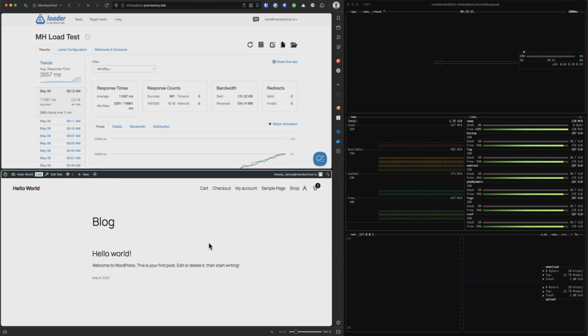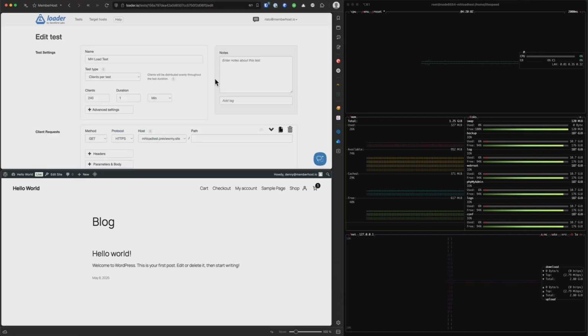This is just a blank WordPress install with WooCommerce added on to give us some dynamic page loads that we know are going to hit PHP and incur some processing cost. And then we have a look at our server stats here on the right side. The one we're most concerned about is the CPU section, and you'll see the two cores, C1 and C2, that are available to this server at the moment.